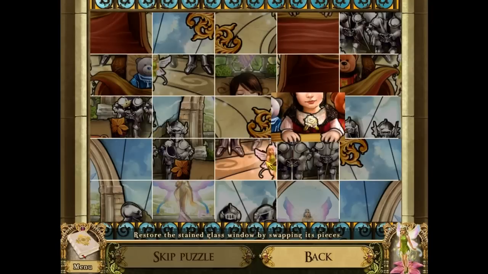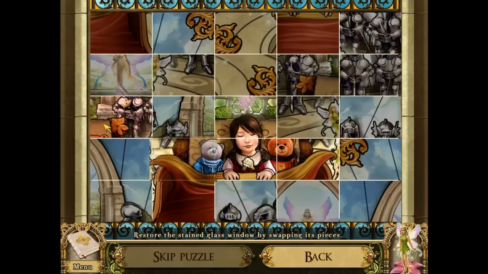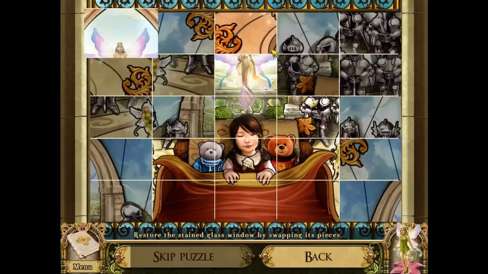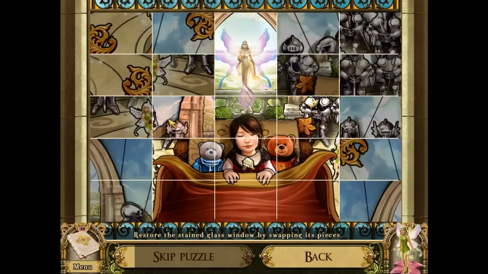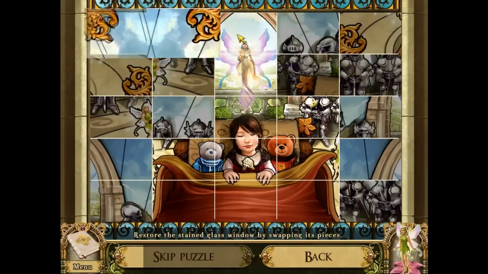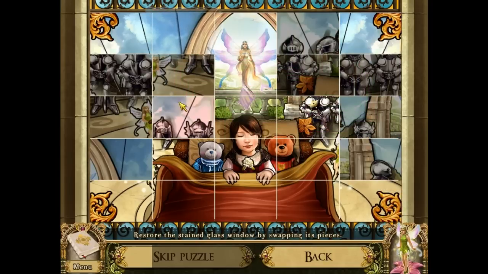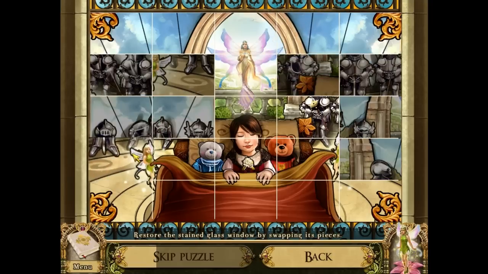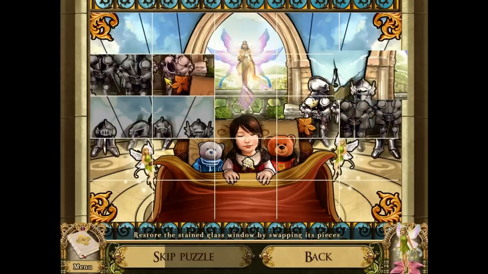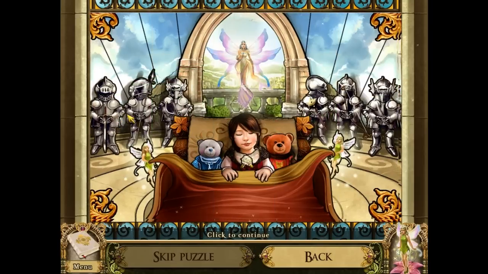So let's check the stained glass window for another one of these puzzles where you have to move everything around. Just make the picture, it's not too complicated. We have the princess when she was a baby and she's sleeping with her little teddy bears. And it's cute. So let me see, we have these four designs. They have to go in the four corners. I mean, come on. Looks like we have the fairies. You know, the fairy queen is on the top. Okay, so there we go.